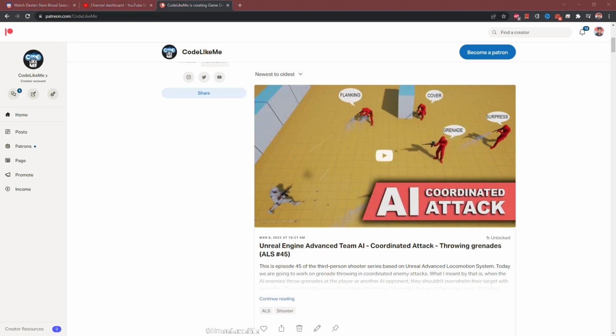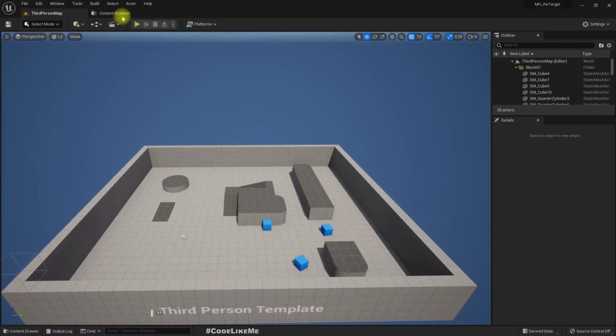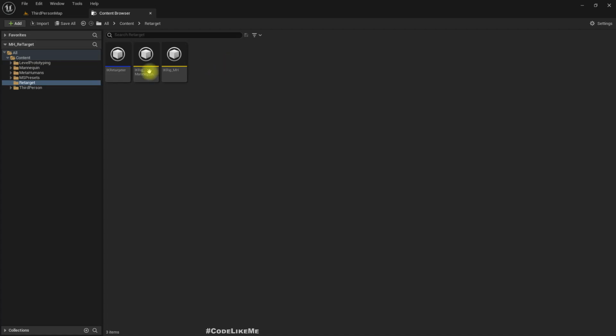Okay, let me restart. Because of the crashing, I don't think those assets are saved. Oh, this time we have the rig, and also we don't have time to read that error.